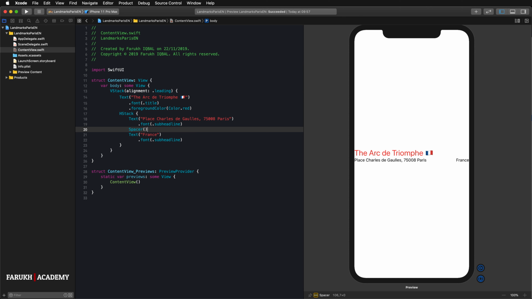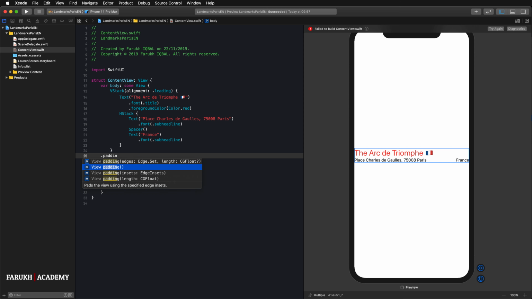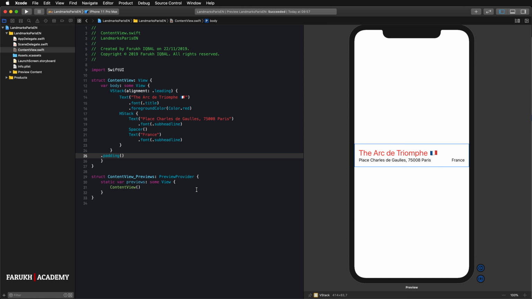Finally, use the padding modifier method to give the landmark's name and details a little breathing room.